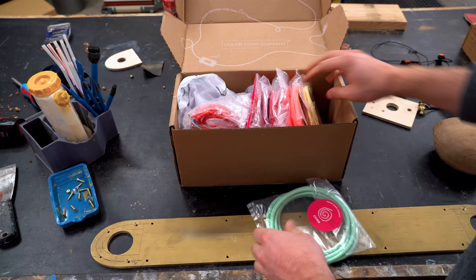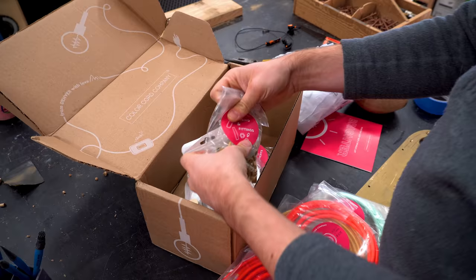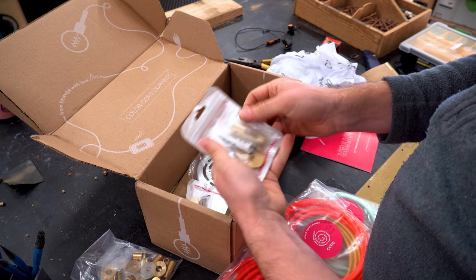Speaking of cords, my Color Cord shipment showed up and I ordered a variety pack. I'm not sure what color cord I want to use on this, but they sent me a bunch of odds and ends and parts, and they knew I was working with brass, so loads of brass pieces.